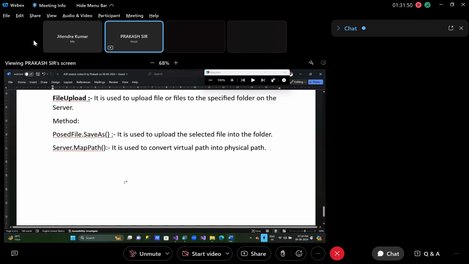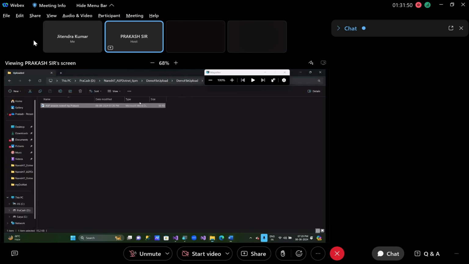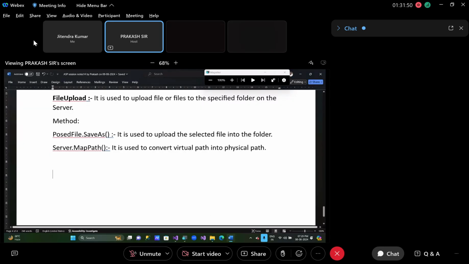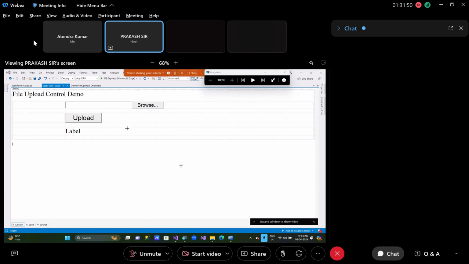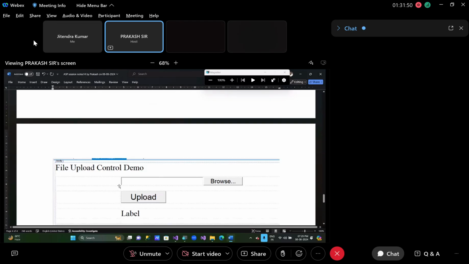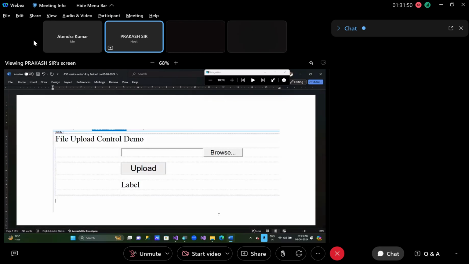So these are the things. Let's copy the screenshot of the design. Whatever design is there, see, guys, this is the design. I'm copying it and keeping it in our notes. Now I'm writing the code, whatever I have written.